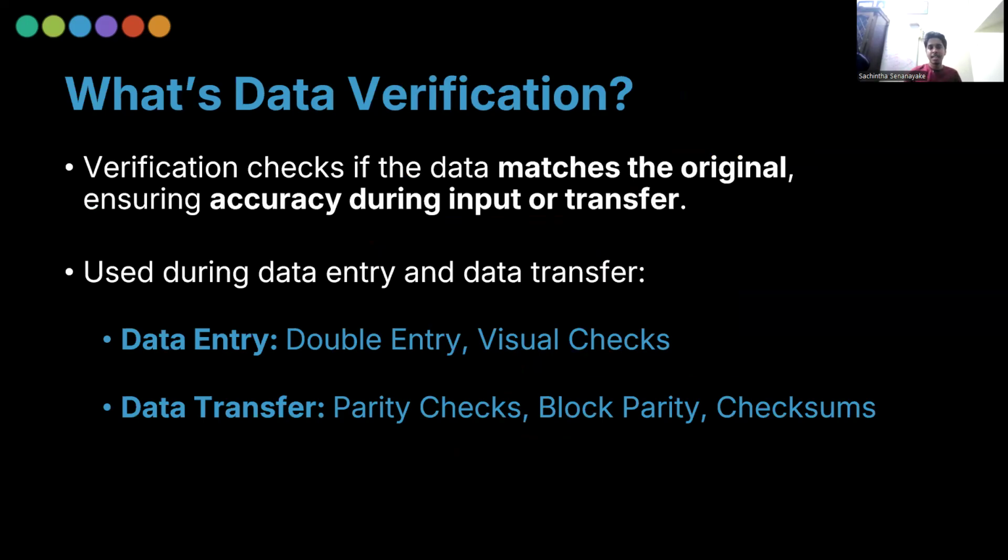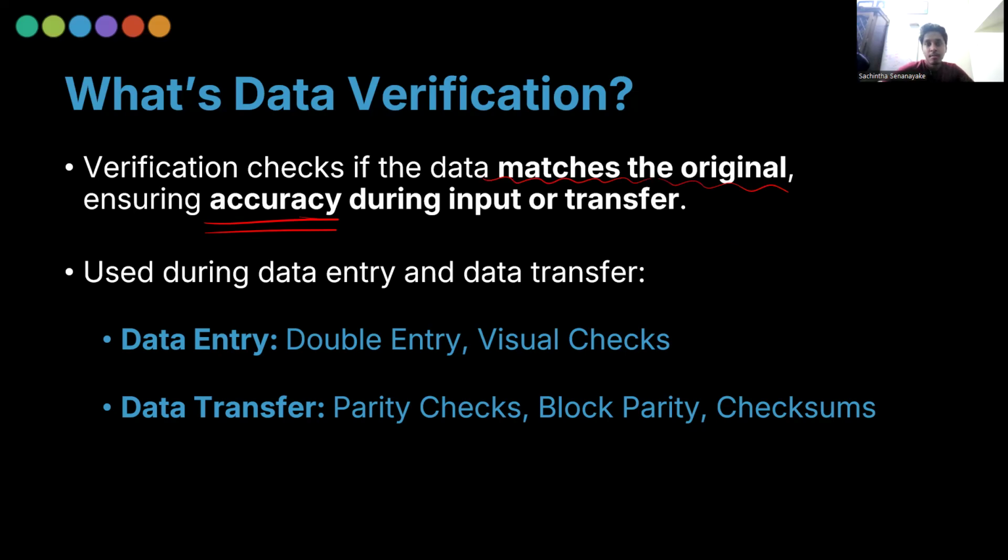Then data verification. Data verification is the other part of data integrity, where the data integrity can be achieved in two different ways, right? It can be achieved using data validation, as well as verification. Now, validation is about checking whether the data is in the right format, whether the data is valid. Data verification is about checking whether the data is accurate or is actually true, whether it's correct, whether the data matches the original. So keep in mind, validation is about formats.